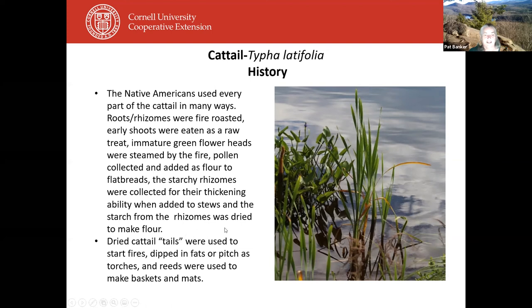Dried cattail tails were used to start fires, dipped in fats or pitch as torches. And reeds were used to make baskets and mats. The cattail was known as the supermarket of the swamp because every single part of it is useful or edible at some point in time during the year.